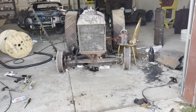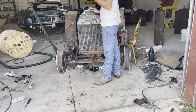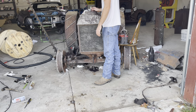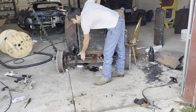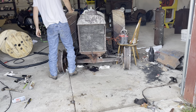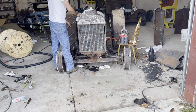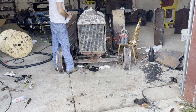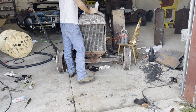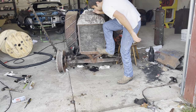I think she'll run now. Hopefully she's going to fire off. We've taken the head off. We've done everything. We've cleaned up the rotor again. And we got the buzz coils where they should be tuned in. And we kind of cheated a little bit. We put some stuff down in there that may or may not work. It should, but you never know with these old things. If she does start, we'll have to keep her wound up pretty high. Keep her running. Cross your fingers.